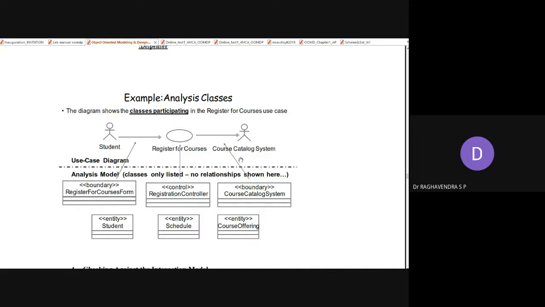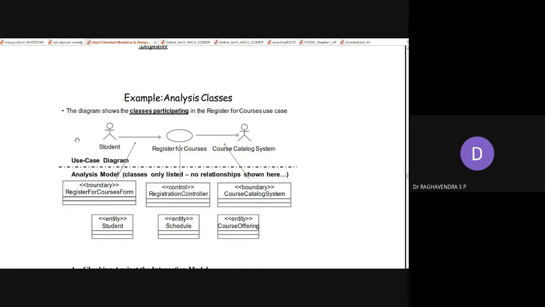The university always maintains a repository in the form of a database. All your information will be there: your name, your USN, your address, your mobile number, first name, second name, email ID, caste. All this information will be in the course catalog system.